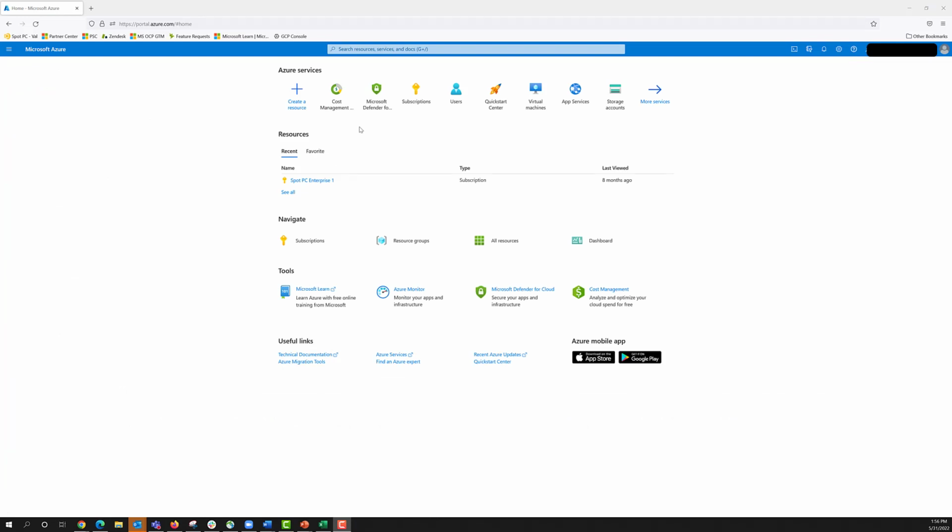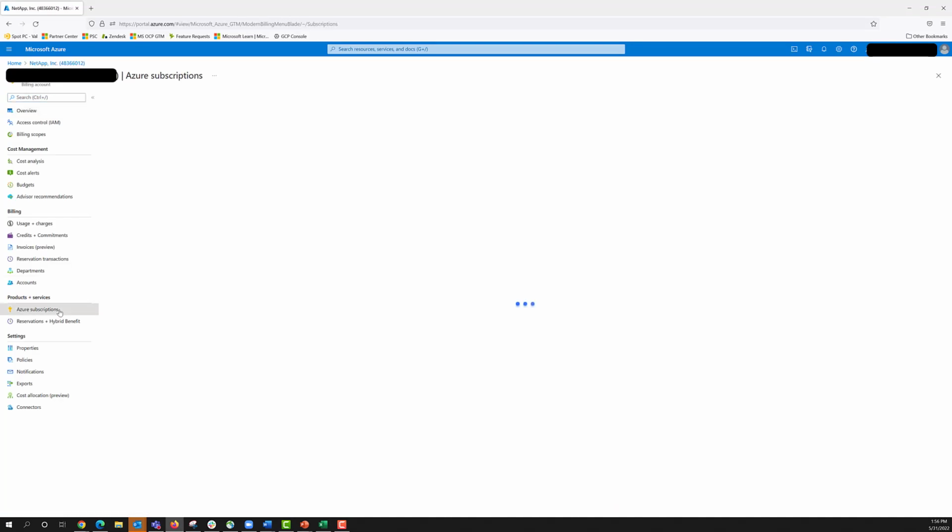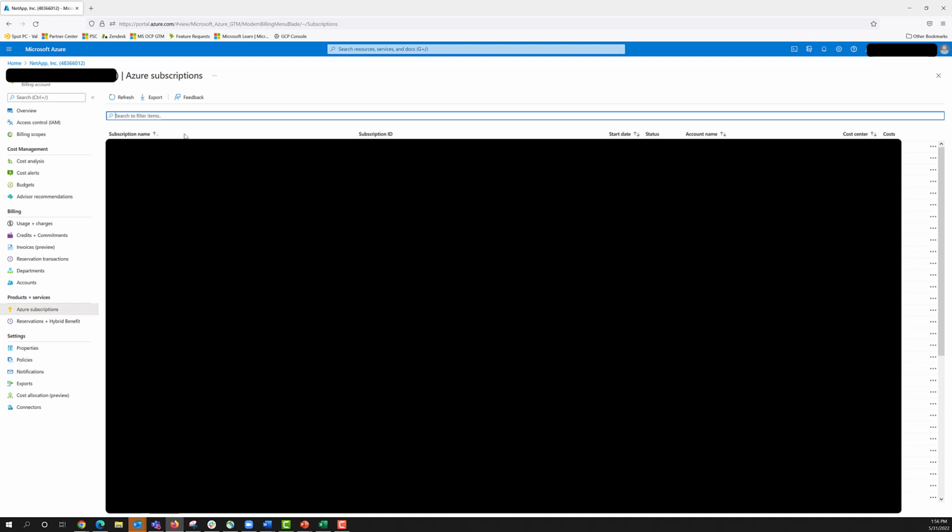Customers with a committed Azure spend on their enterprise agreement can actually use that in order to make a purchase from the Azure Marketplace. And it's actually easier than ever before to set that up from within the Azure portal. You can create a new EA subscription by going to Cost Management and then selecting Azure Subscriptions. And then if you have the right permissions, there will be a New button here.